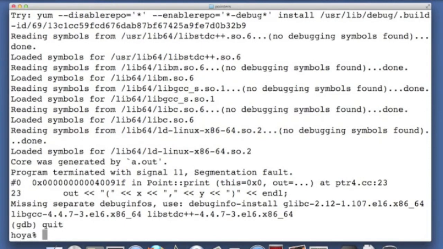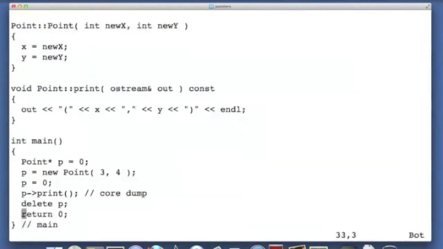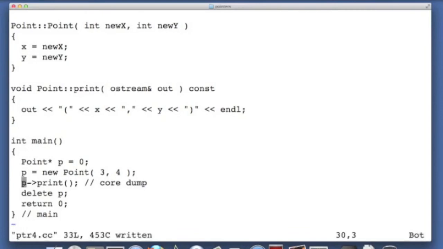So this notion of a pointer, of course, you, the programmer, think the pointer points to something, but in reality, it's not pointing to something. And this is what's going to cause this core dump. So that's the issue of a dangling pointer. And of course, in this simple case, where we're just illustrating, all I have to do is make sure that my pointer is actually pointing to an object.